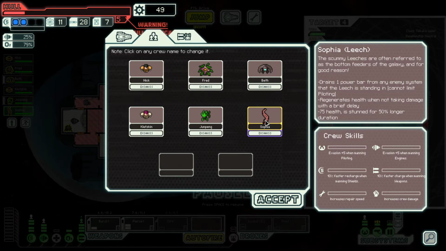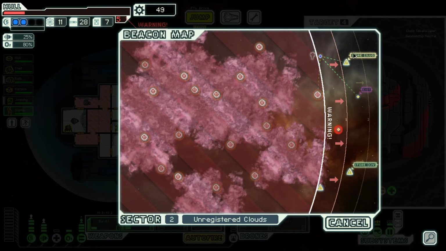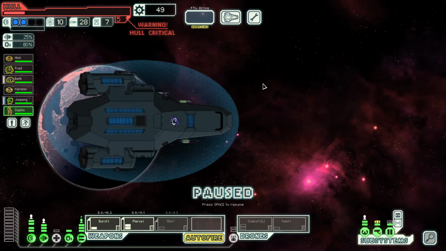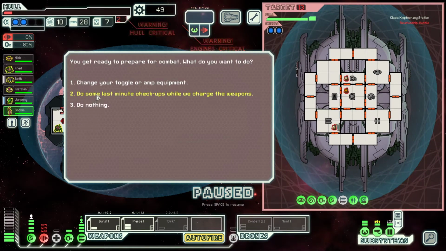Drains one power from the enemy system. Cannot be piloting. Regenerates health when not taking damage. 75 health, but is stunned for twice as long. Alright. Can throw her... What's this guy at? Piloting? Can throw her indoors for right now. Go to the store slug. Can dock. Continue. 3 damage to her hull.